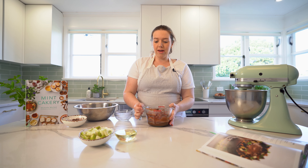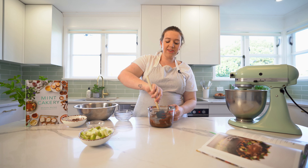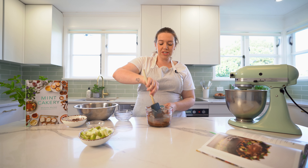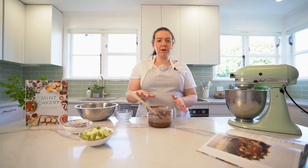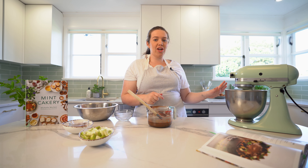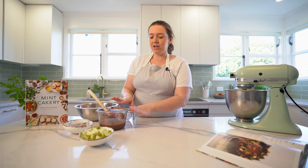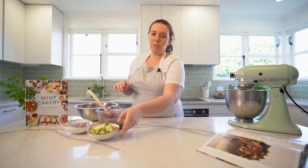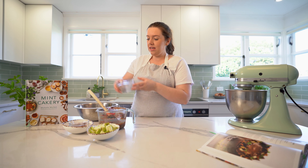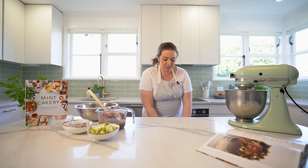I've got my chocolate, just melted it in the microwave, and I'm going to mix it with my oil — just give it a bit of a stir. We're going to put both of these into the mixer together. Do all your prep while your eggs and sugar are whipping up. We've got our dries, our chocolate and oil, and I've also chopped my pear — if you have a small pear use two.